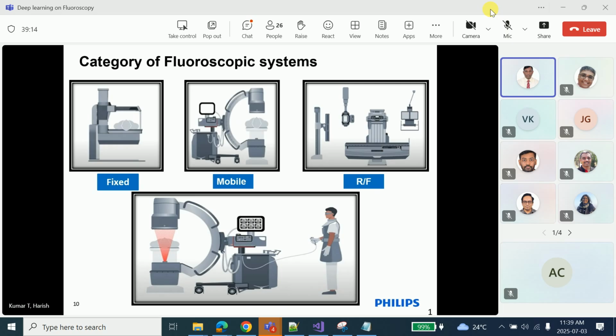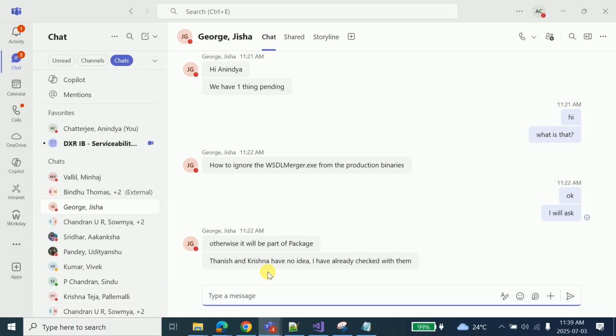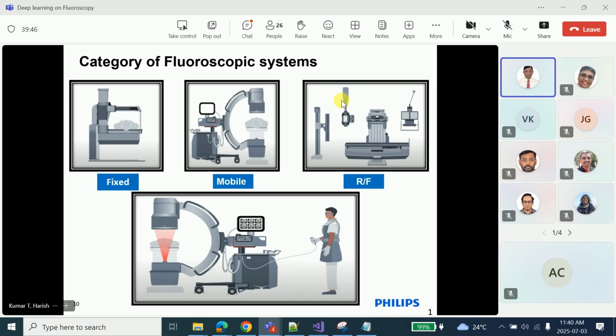So this is a fixed system, an RF fixed system. Can we use it for finding a blockage inside the head? No, these systems cannot be used for that, because, as I said, those are cath lab systems. They're high-end systems that need to capture faster. In 1 second, I need 60 images, 60 frames. I don't want 30 frames because the heart beats very, very fast. It's not like arteries where you can study the flow. That is why they need high-end systems, and they're used exclusively for cardiac angiograms and cardiac studies. We can't do that, but for the rest of the procedures, any angiogram, you can do that.